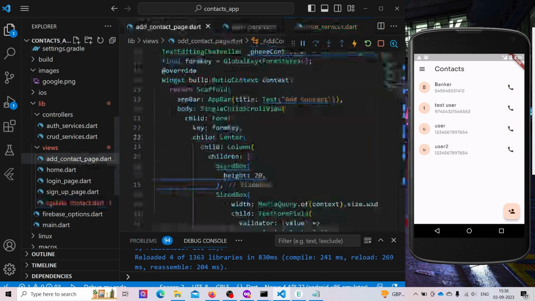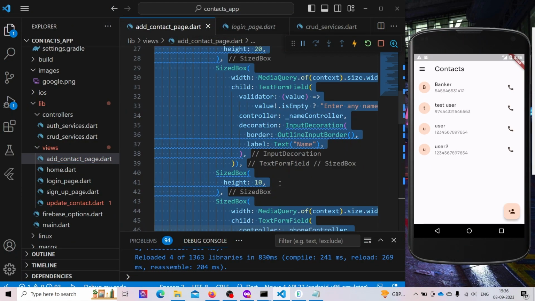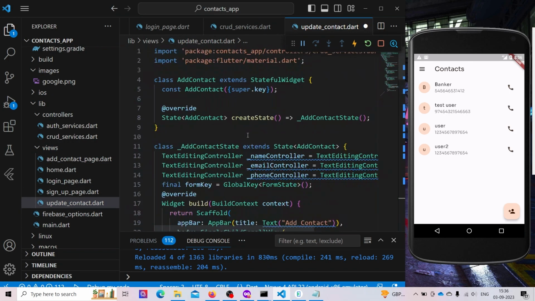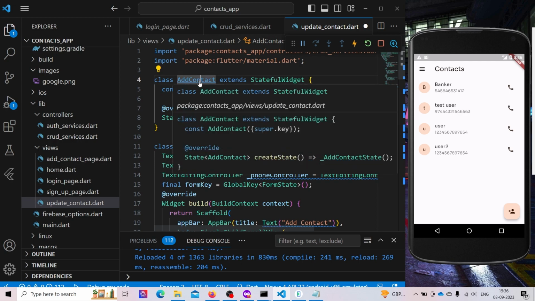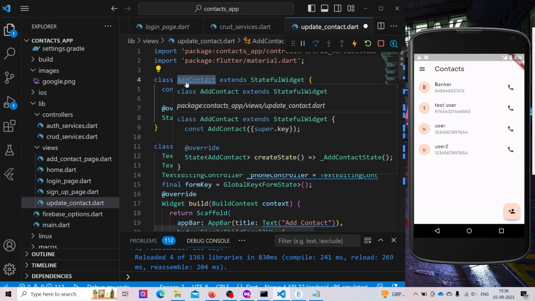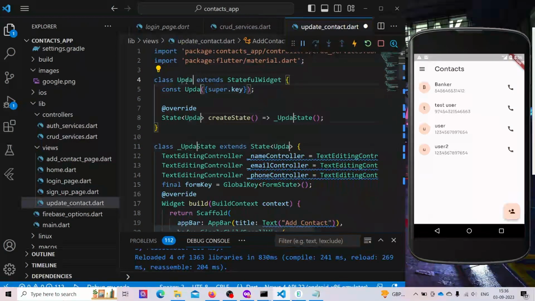The UI will be similar to our add contact, so just copy it and paste it here. Instead of add contact, it will be update contact.